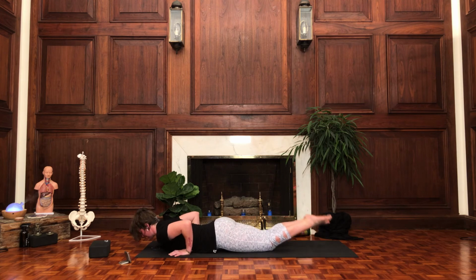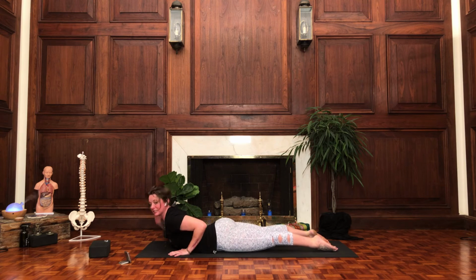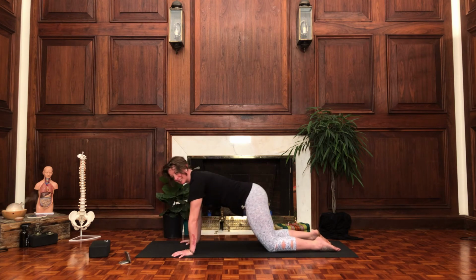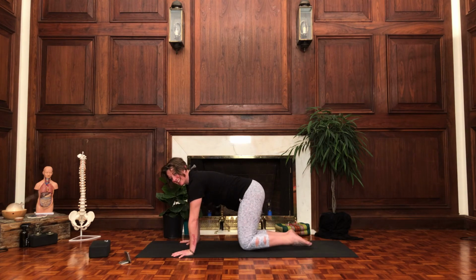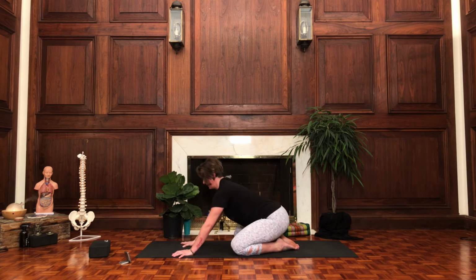Tops of the feet press. As you inhale, lift for a cobra or a sphinx. Stay here, exhale. Breathe in, inhale. Breathe out, exhale. Inhale here. Exhale, come to hands and knees. Open your knees, rest in child's pose.